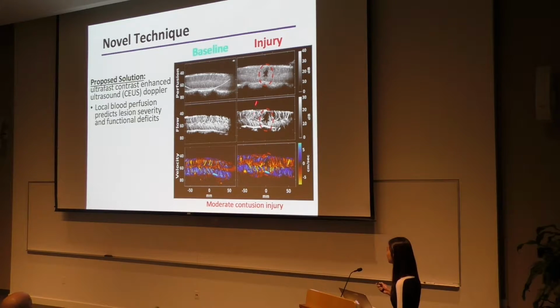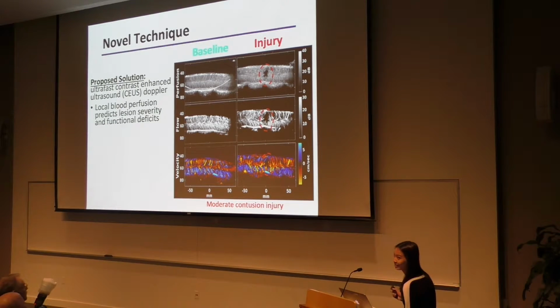So you've already seen this image. Perfusion images allow us to see the microcirculation, whereas the vascular images allow us to see macro vessels, and we're also able to detect the low velocity blood flow in intraspinal vessels. Whatever this means, imagine a rat and its spinal cord. We could see this and the blood vessels in there. So this is awesome. But before it can be used in patients, we have to validate its effectiveness.